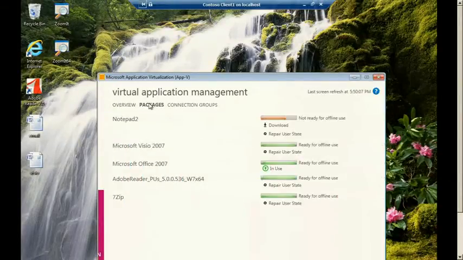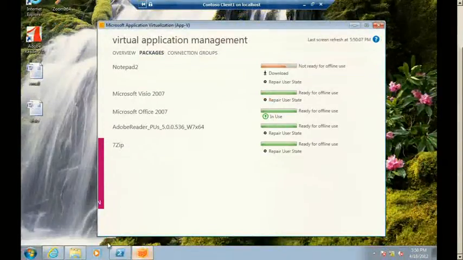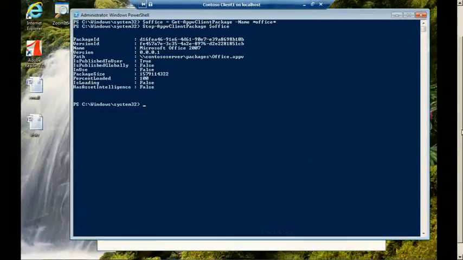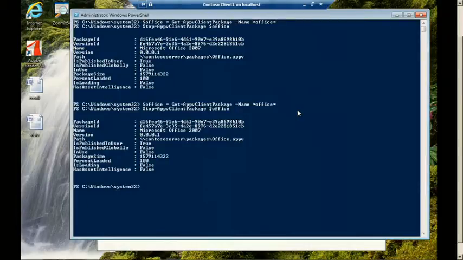Didn't seem to take. And the reason it didn't take is because my Office package is still running. So to use connection groups, you have to actually shut down all the individual packages. You'll get a quick bonus, a quick preview of PowerShell. One of the things you can do to shut down a package is use PowerShell. So I can get the list of packages currently running on my system. And then once I have it, I can programmatically shut down that application. So now you can see that the package is no longer in use.